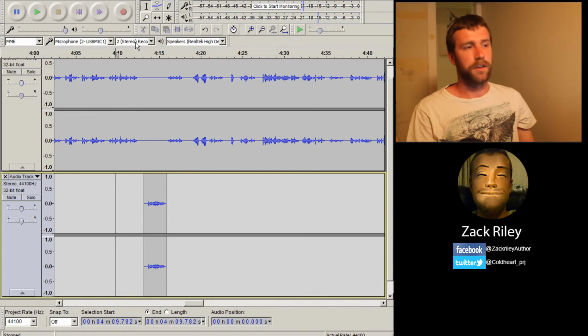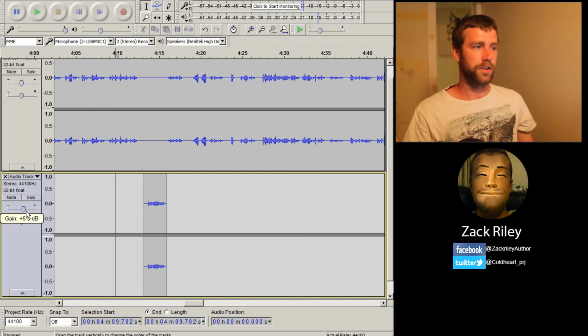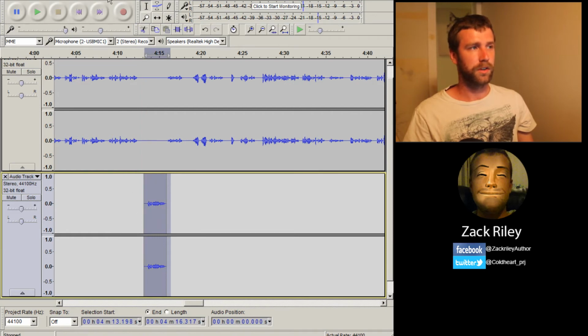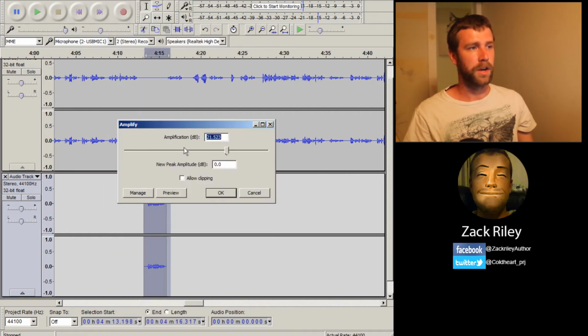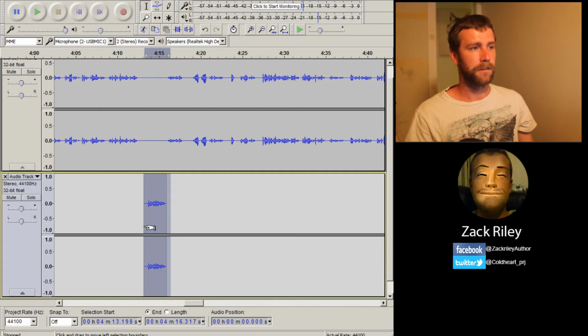Now you may find that the section of audio that you've just placed in might not match up, or may sound a little bit dimmer. These controls here, they will change the gain of the track, but when you go to export it, they won't actually change it, so don't get lured into that trap. These aren't the way you change the level of the audio in the track. The way to do it is to select Effect, Amplify, and you want to use an amplification of about 1 or 2 decibels. I'll just go 2, and it makes the track just that little bit louder.